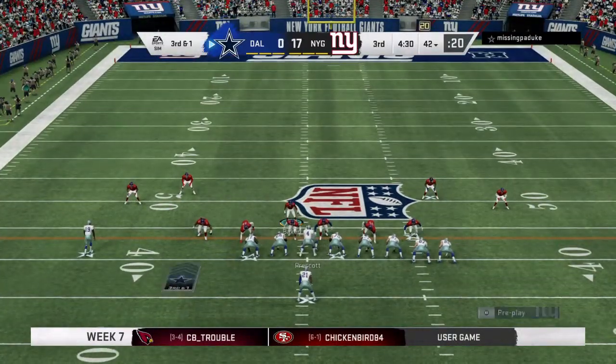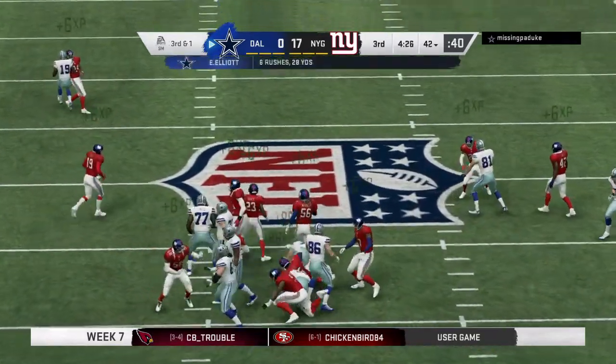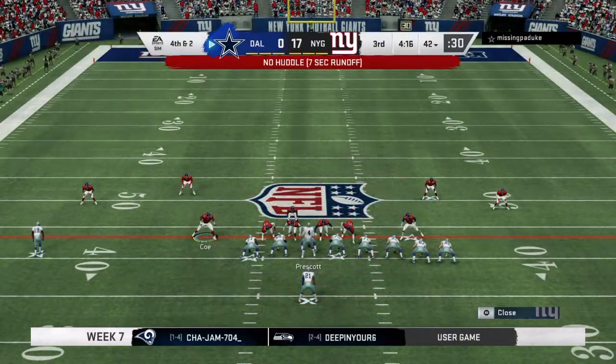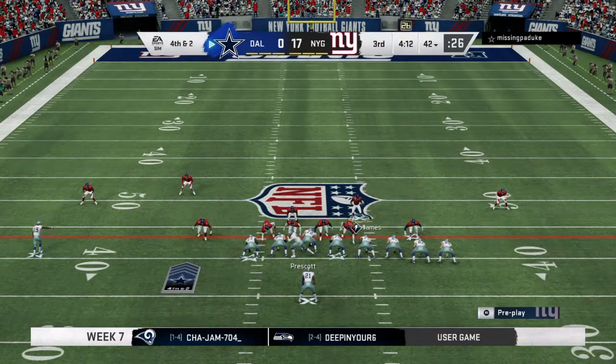This offense in desperate need of a conversion as they come up on 3rd down. And Elliott trying to work his way forward, but it looks like he did not make it. They end up getting stuffed twice after that 9-yard gain back on 1st down.